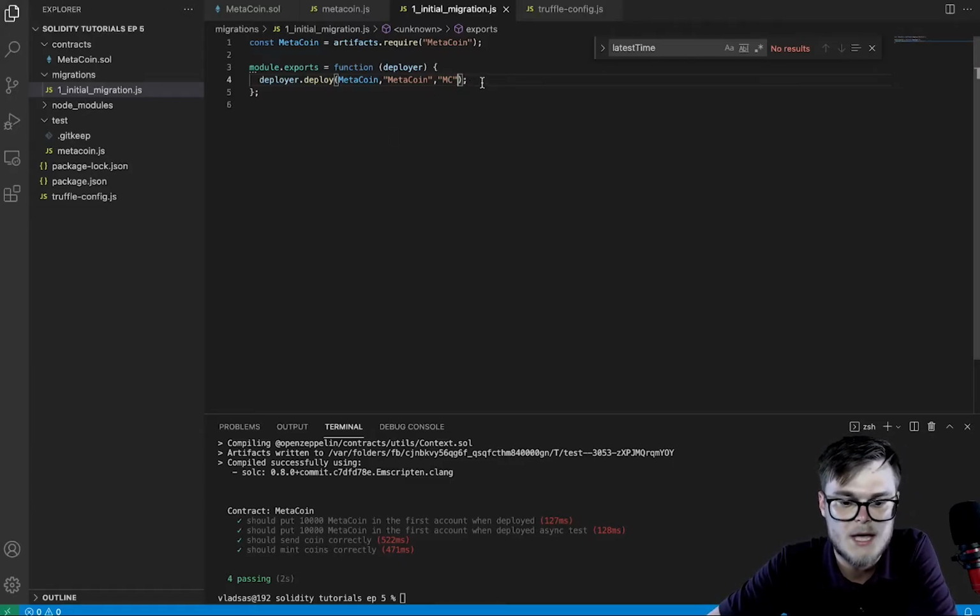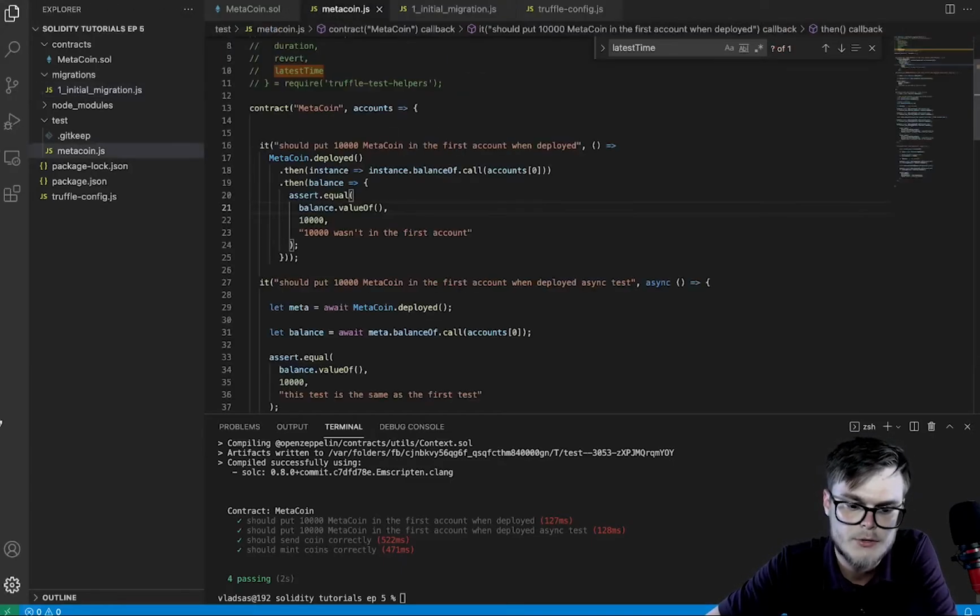If we leave it empty here, the contract is launched by default from accounts of 0. So this one basically. Now we need to find out the balance after a contract was deployed.